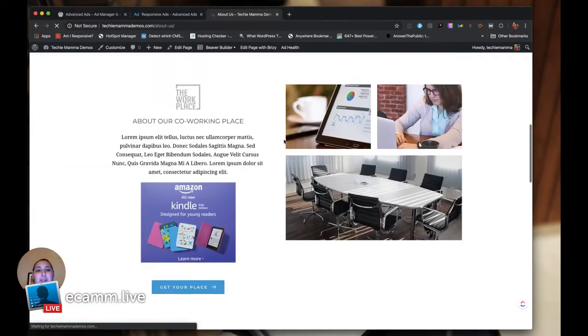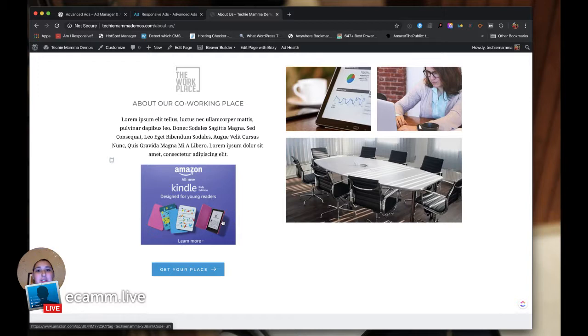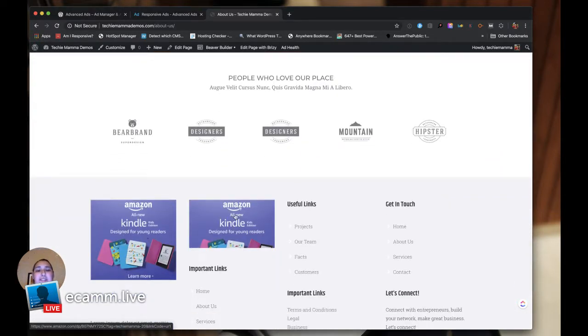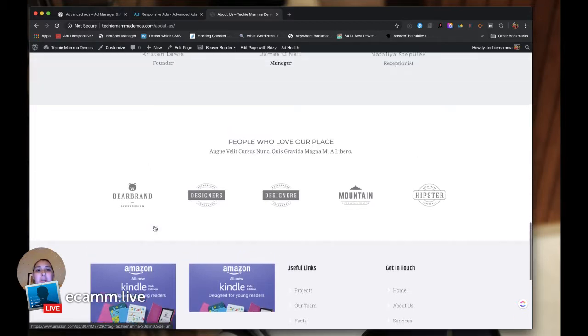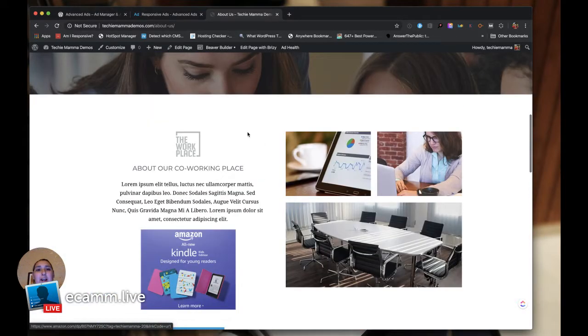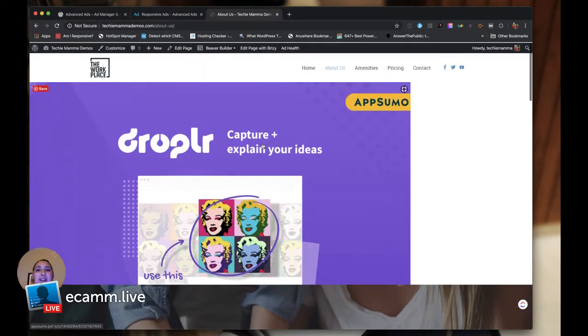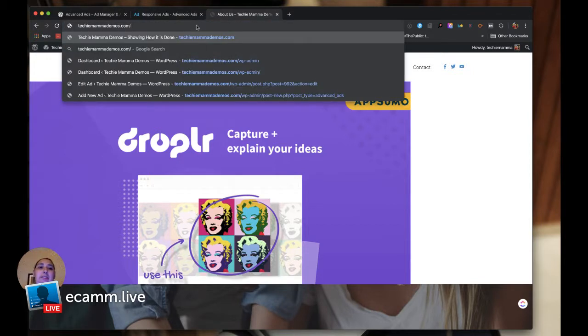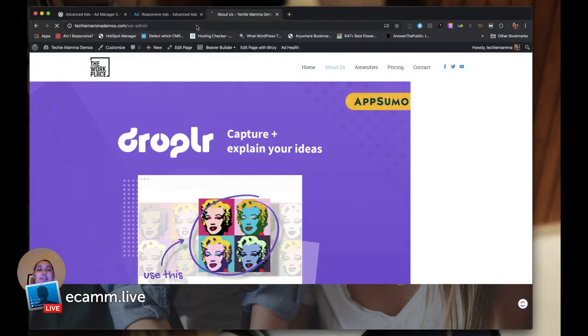There we go, and look, there is our ad. Looks very nice there, and we have a couple more ads that we added into the sidebar. I'll take a look at that right now. And we have an ad that we added at the top of our content that doesn't look that great. So let's go in and modify the one that doesn't look great, and let's take a look at our sidebar settings.